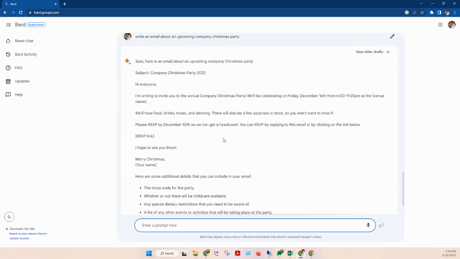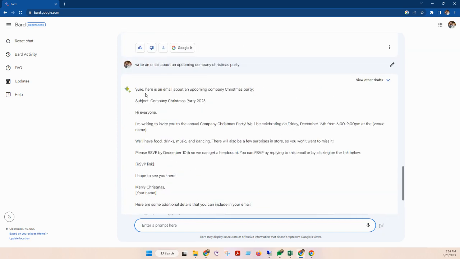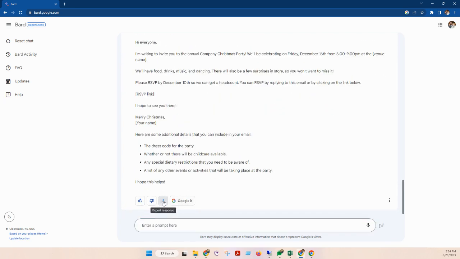Okay, so then it generates the email. Some details there, maybe some spots for links and things. And then again, you can go ahead and export that either to Gmail or to Docs.